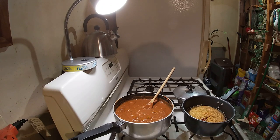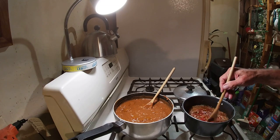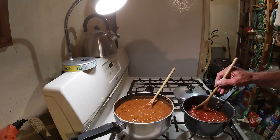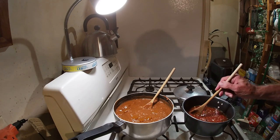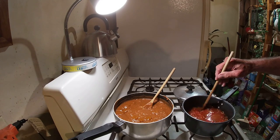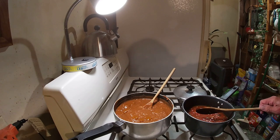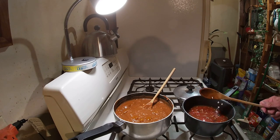There you have it. We're going to give that a little bit of a mix. What it says to do is bring it up to a boil, and then you're going to let it simmer. Now we're supposed to bring it up to a boil, and once it's up to a boil, we're supposed to set it to low so it'll simmer, and cover it. Okay?